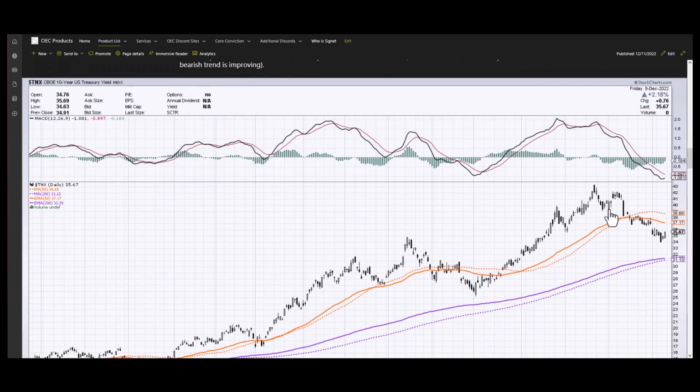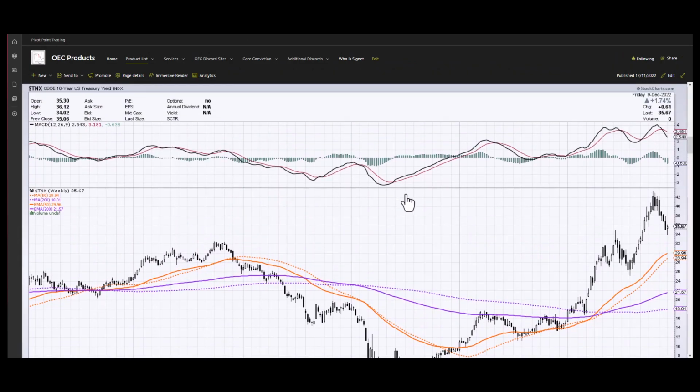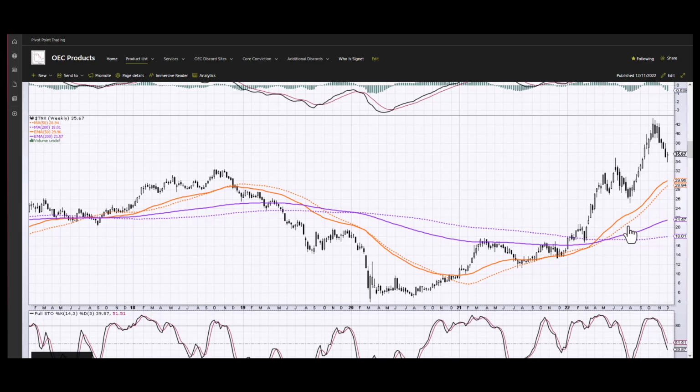But remember that bigger picture chart. It's the same ticker symbol, this weekly and that monthly. So it's going to be a struggle or a fight. But as long as this is maintaining above that 200 period moving average, we're going to continue to call it a bullish trend, right? So trends can last for a long, long time. And the numbers on your chart are going to explain that long-term trend to you.